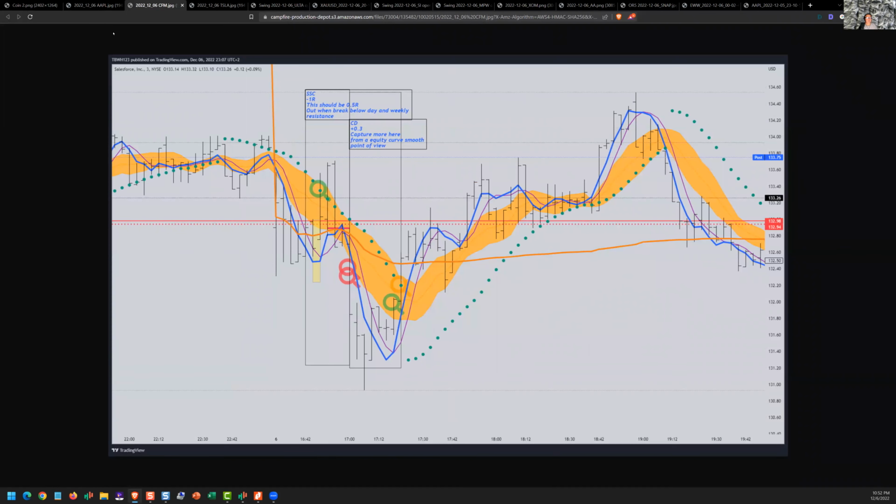This is Salesforce. Here's the OR3. It monkeys around a little bit. It reverses up. I like this entry long, but when after those bars it starts to fail, you could get out here at the edge of the dragon, because you're already underwater that much, or when it comes out of the dragon here. Exiting here gives you the full 1R loss. There's no reason to take that. You could get out at a scratch at the edge of the dragon, at the break of the dragon.